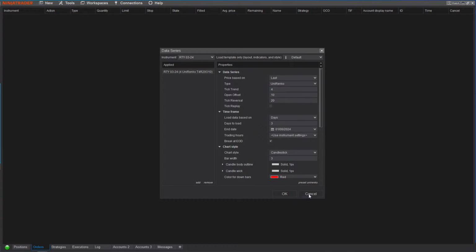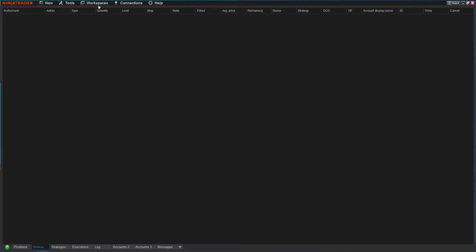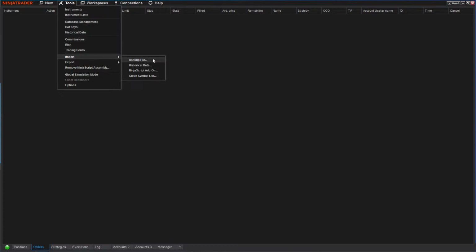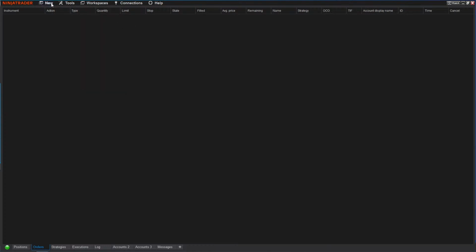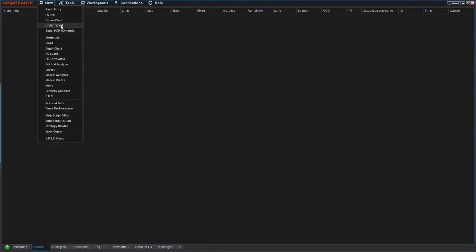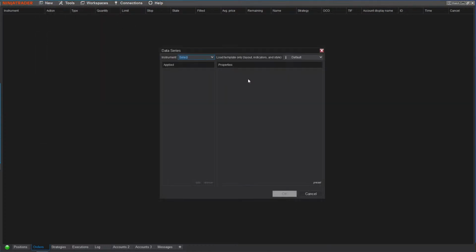So I'm going to cancel and show also the process to import. So you go to import and then go to NinjaTrader Ninja script add-ons, and then from there you can import the UniRenko bars. Okay, so let's go back to here.